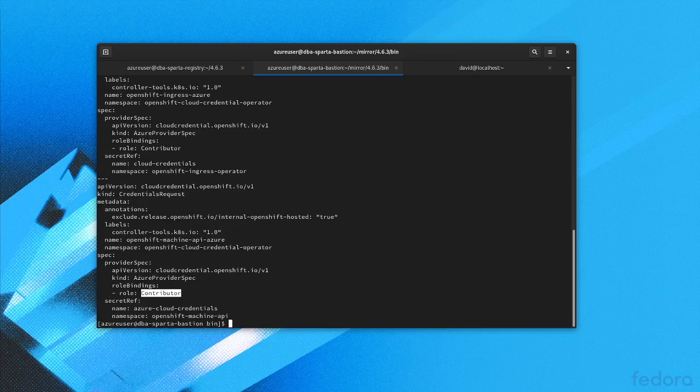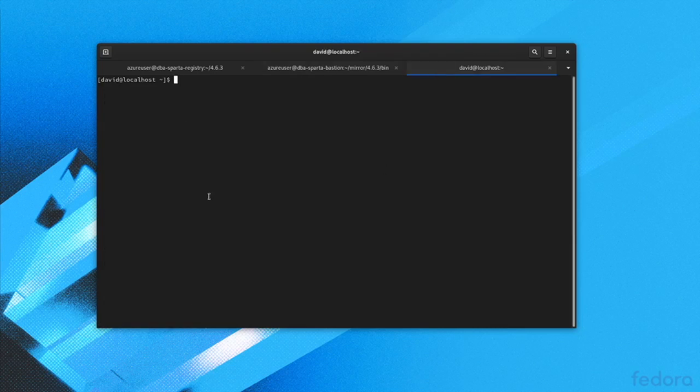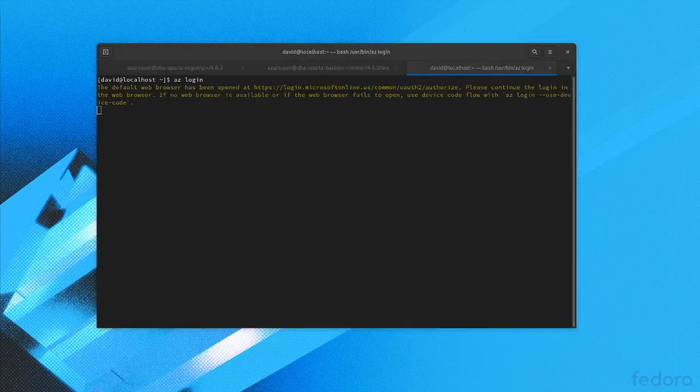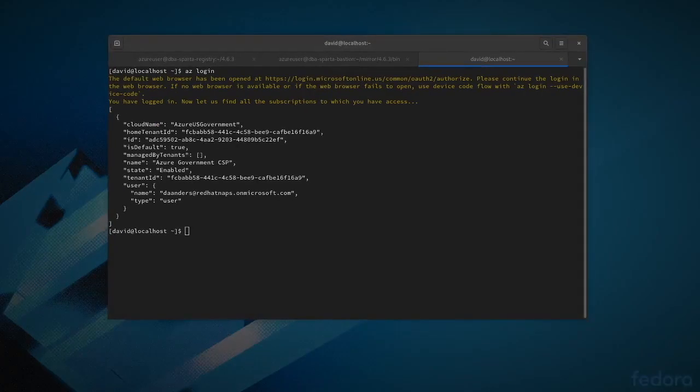So now we need to create the service principal accounts. To do this, I'm going to use the Azure CLI tool.